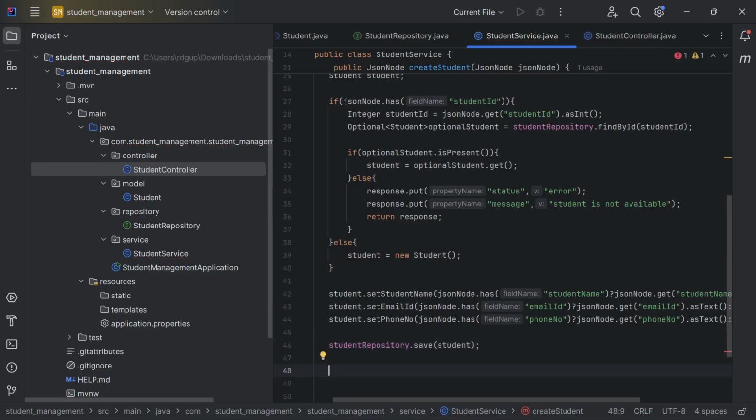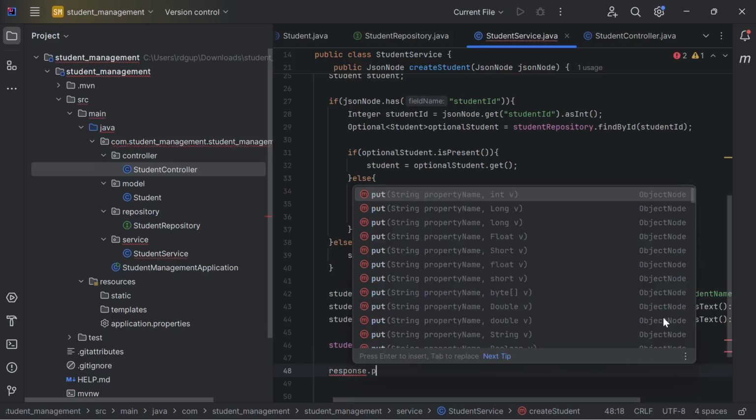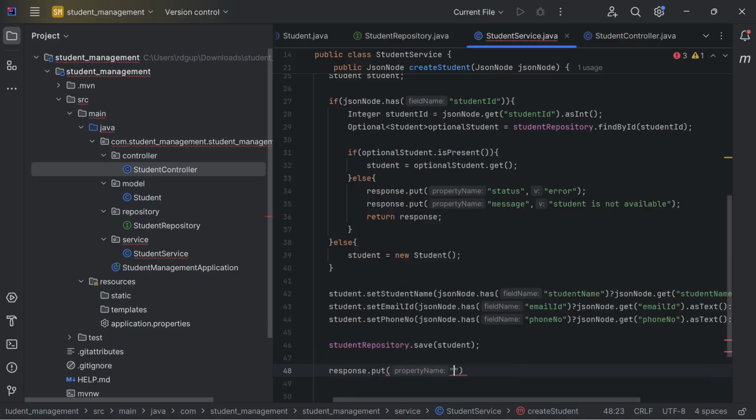And finally we are going to return the response dot put status was success, giving the message data saved successfully.